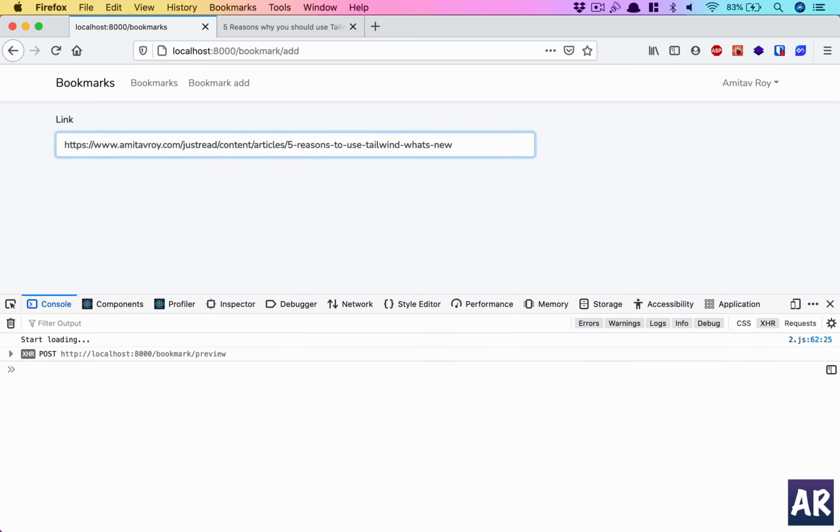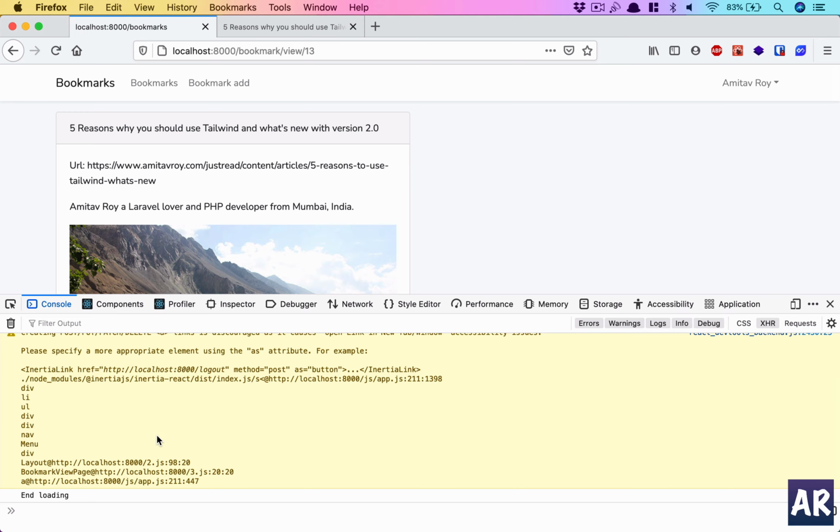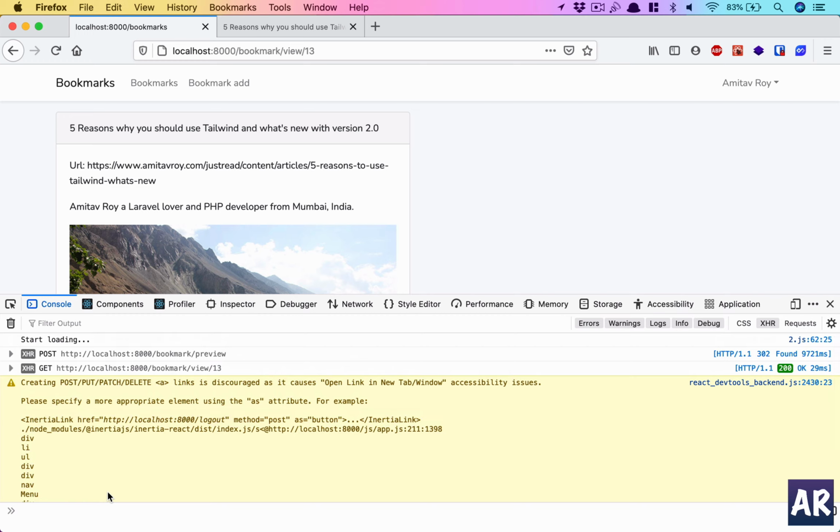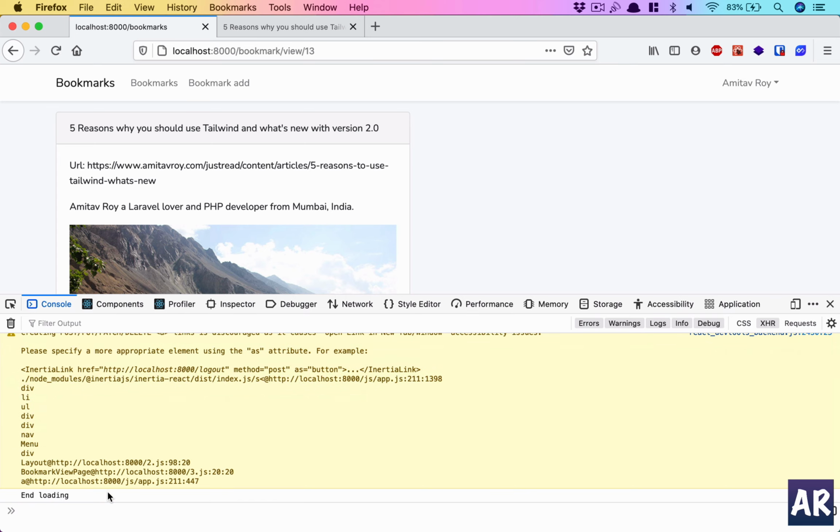So I hit enter. It says start loading. It's doing something. It's fine. And then we have end loading. So you can see there was a good amount of wait, but if we have that proper animation in place, the user will know that something is happening. So we have been able to capture the appropriate states. And now the only thing which I need to do is play some kind of animation for the user to understand.